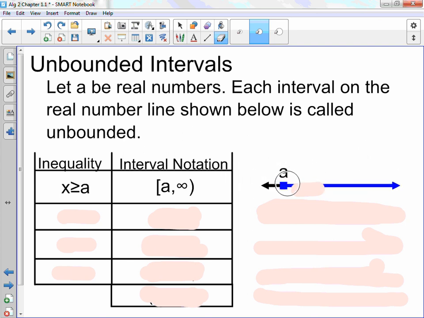And so when we graph it, it'll look something like this. Because we put a bracket, it's equal to whatever that number is. Now, infinity is a number we actually can't quite reach, no matter how hard we try. We can never get to infinity.